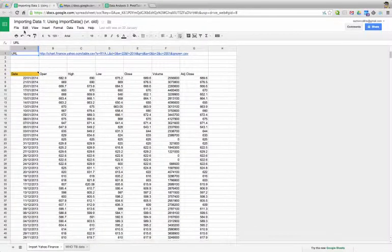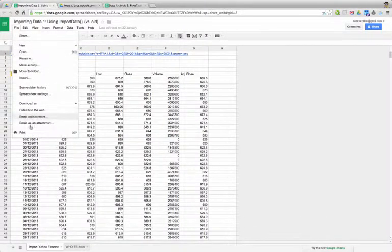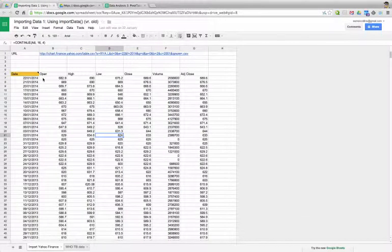From the taskbar you can select the first icon on the left, which is the print icon, by just clicking on it. Alternatively, you can click on File and Print, or if you're on a Mac, Command key and P. If you're on a Windows PC, Control and P. With printing, you can print the entire sheet, the entire workbook, or a selection.